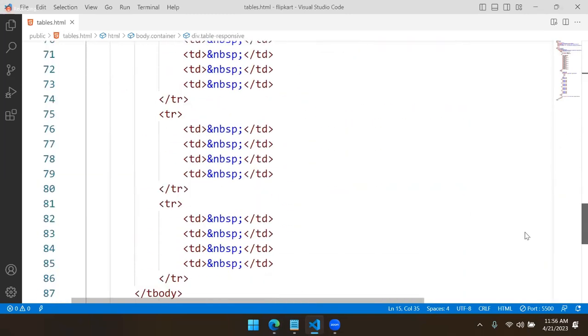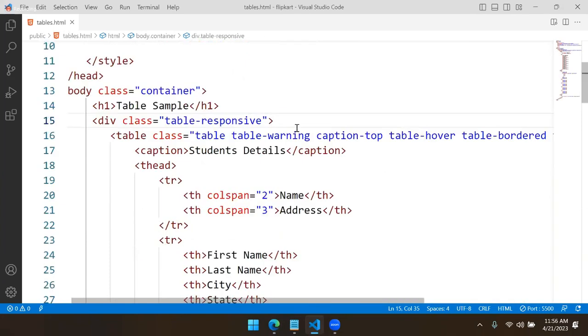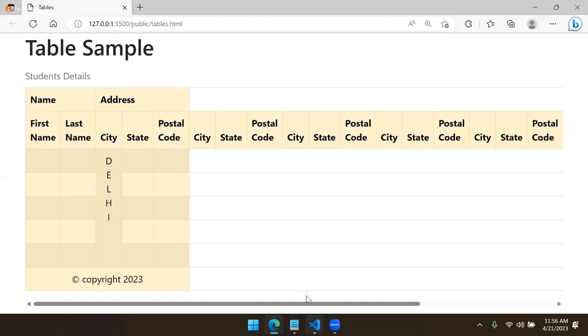I hope you are clear, right? But as of now, you have seen a traditional table with all fields, that means head, body, footer. Sometimes tables don't need them. Generally, we use tables for designing small layouts also. And when we design layouts using tables, we don't need these groups, head, body. Directly we can create rows and columns and design. I will show you. Let's see how nested tables are created, how tables are designed.